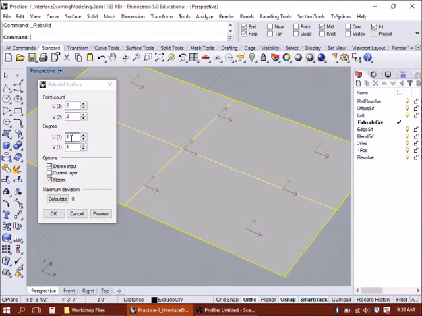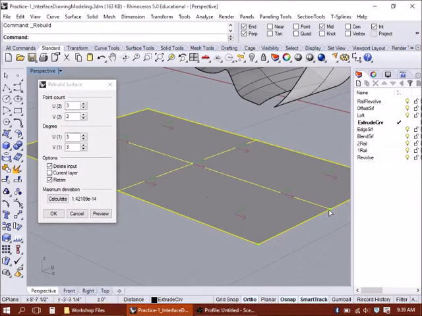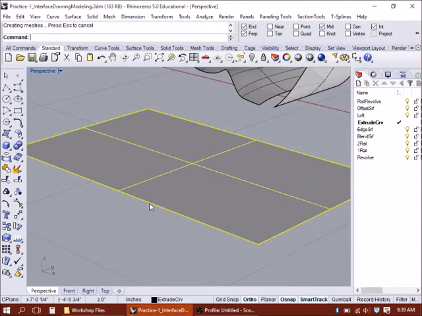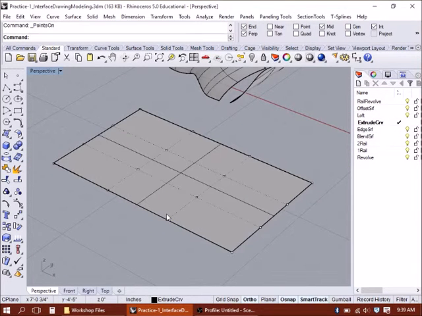So if I increase this degree, say to 3, and I'll add, let's say, 3 points on both the X and Y, or the U and the V for that surface. I can preview it. It's kind of hard to see the preview, although it is kind of coming through. I'll hit OK. So now if I hit F10, I have a lot more control points.